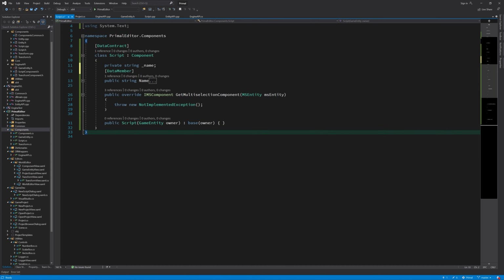And then we also can implement the multi-selection variant of this, which is multi-select script. We do that for all the components.